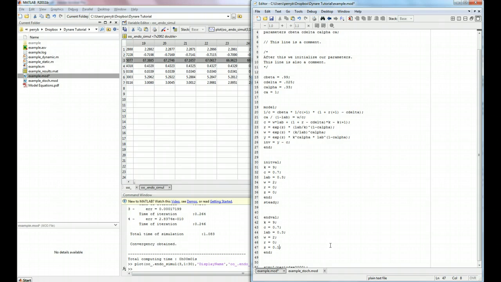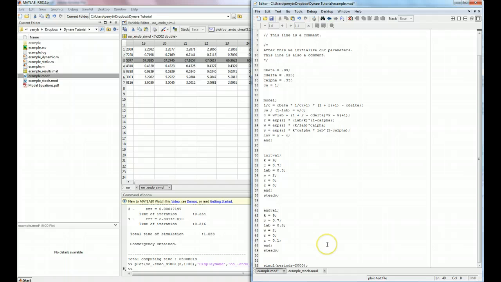And we'll then be able to observe how the economy moves from one steady state to another. Now, to do this, we want to make sure that we move to a new steady state, and we can use the steady command in exactly the same way we did before. This time it will find a steady state with z equal to 0.1.